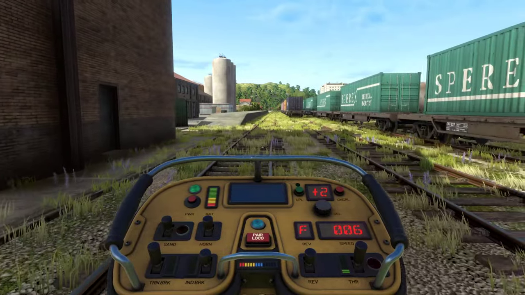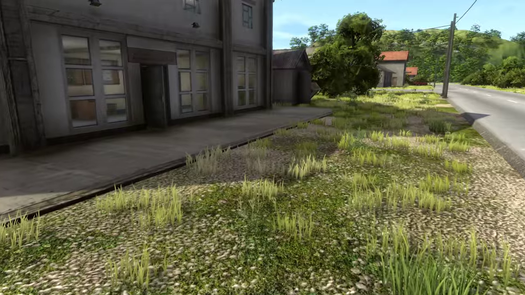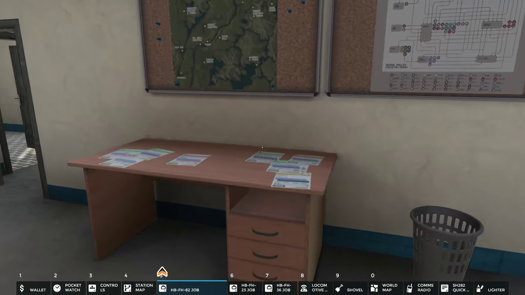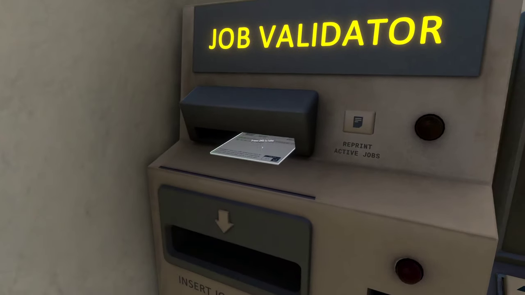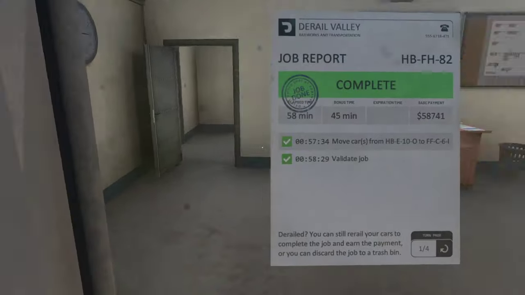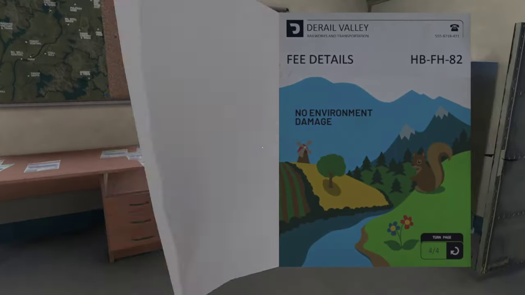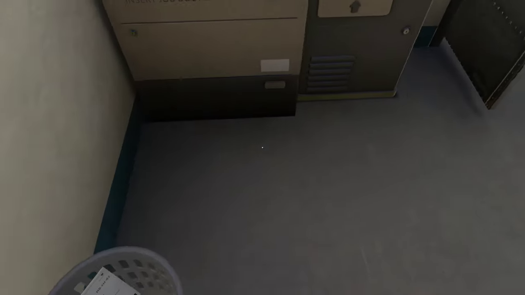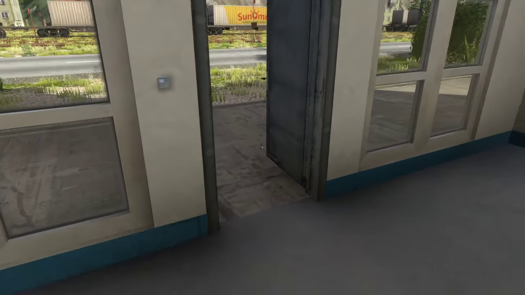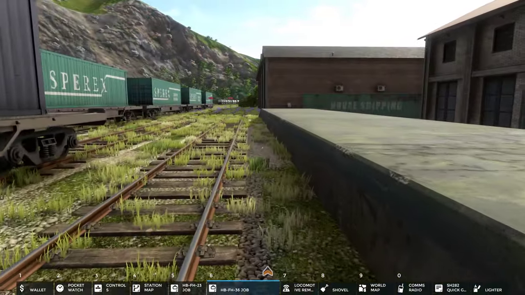Let's leave that there. Let me go ahead and submit this job first. Get that out of the way. Right here. Perfect, that's the gasoline. That's 58,000. Oh, don't forget the money. And don't forget my train. Where the heck's my train now? Gone with the wind. One sec. Don't go too far away.